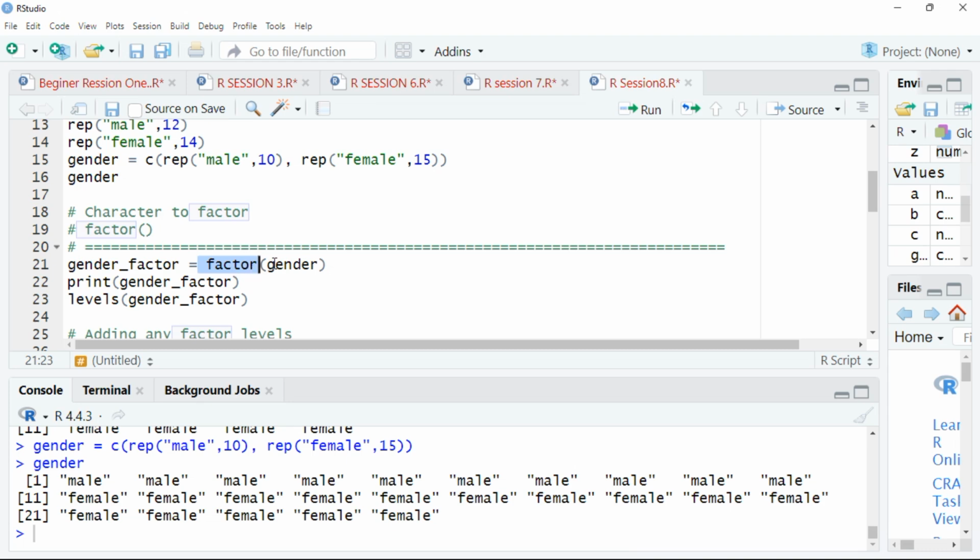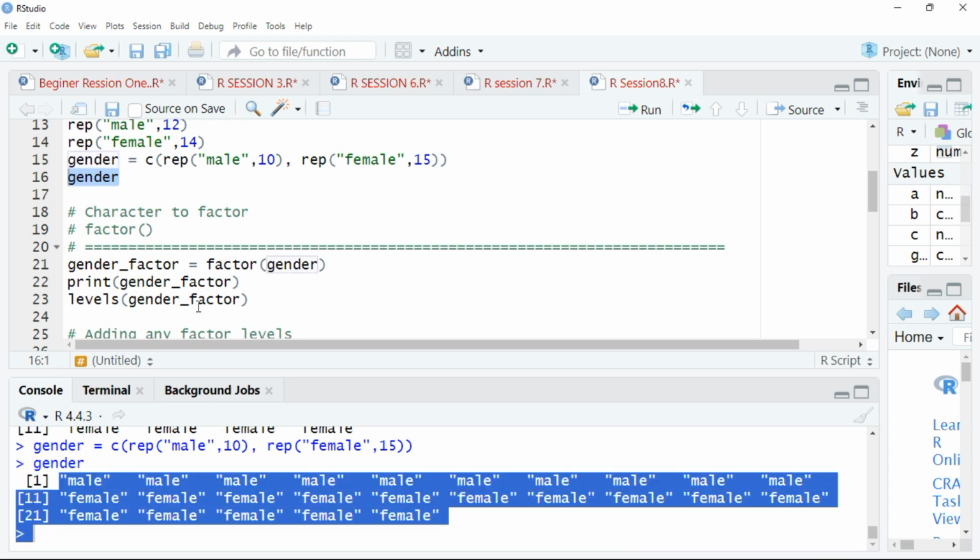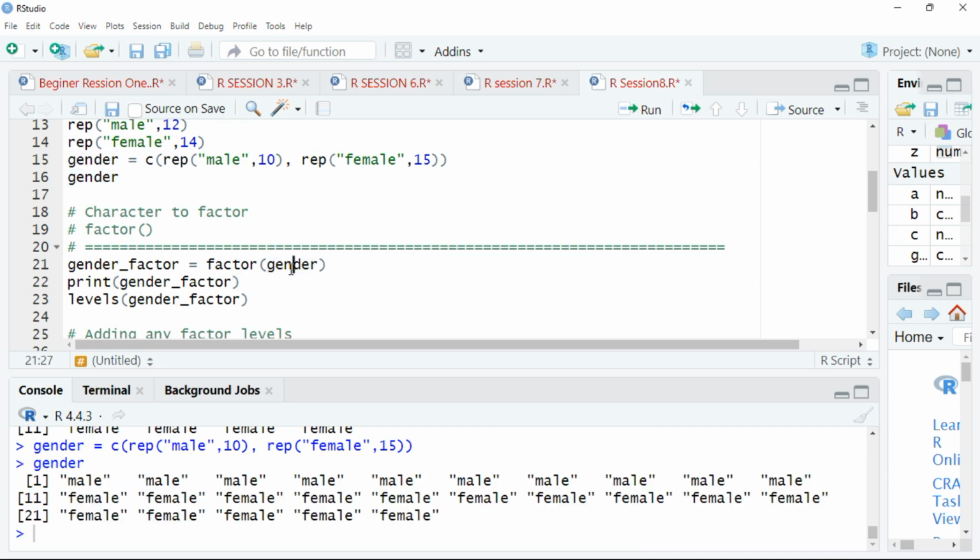Inside the bracket goes the data name. The data name is gender, because we ran gender and we got this one in. So that is our data name, and we want to convert this from character to factors.